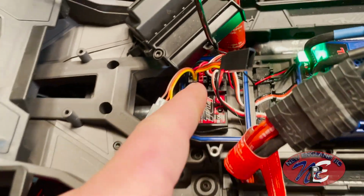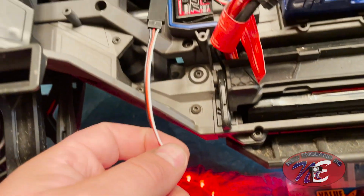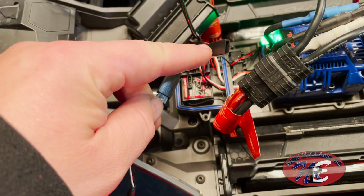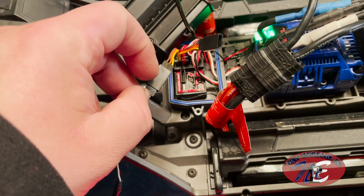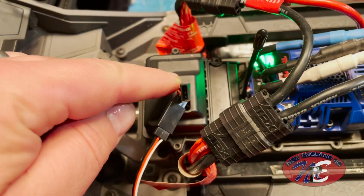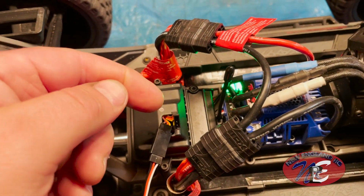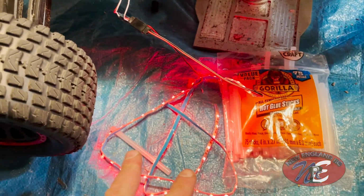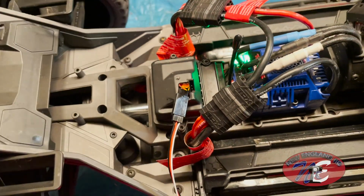Okay, another quick test before we screw that box down. Just want to make sure I plug the right side in before we screw it all back in place again. And we can see that the lights are working, so I know that works good. And I'll test the other side of this off camera, make sure both sides are working before we close it up. Okay, and here's what I was saying. You can see that both of these 2 auxiliary ports are now popped out through here, and I can confirm that it's still working, so I know I didn't do anything wrong. Box is now screwed back in, and we're good to go.